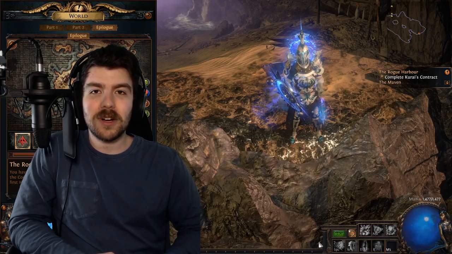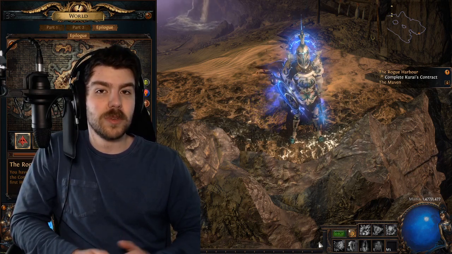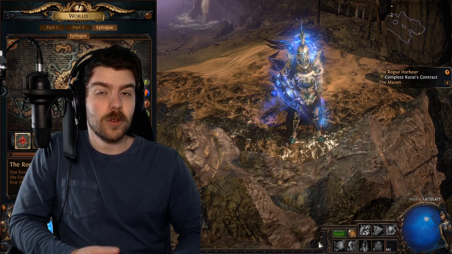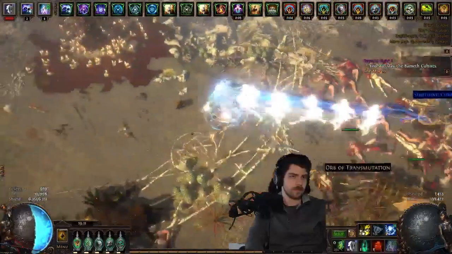In today's video, we're going to be talking about how you can craft an insane bone helmet. Now, this bone helmet is catered towards minion builds which are converting physical damage to cold damage, but you can take this concept and apply this to any type of craft for your bone helmet. When talking about creating a bone helmet, you have a couple options.